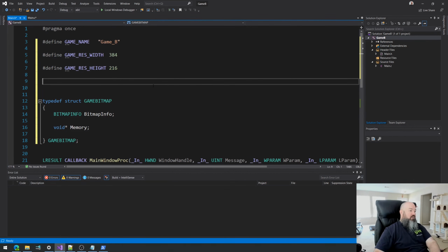Okay, let's keep going with our little pound defines here. Game bits per pixel is going to be... I can already tell you right now that we're going to be using 32 bits per pixel, and this is one of these situations where we are taking advantage of the modern conveniences that they didn't have back in the Nintendo or Super Nintendo era.